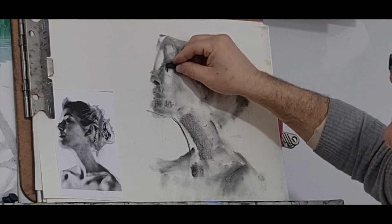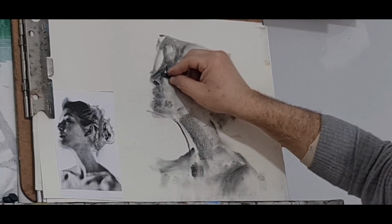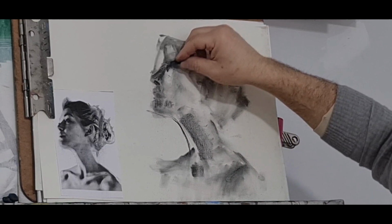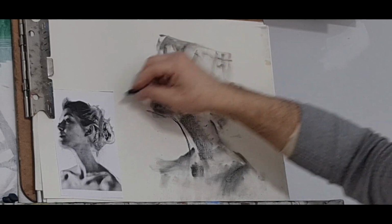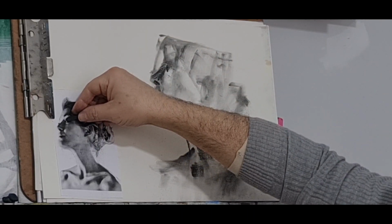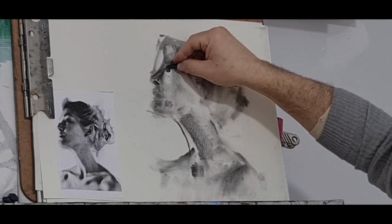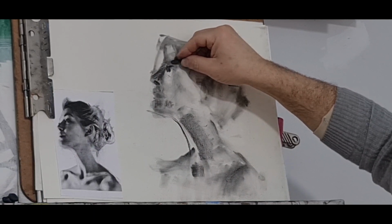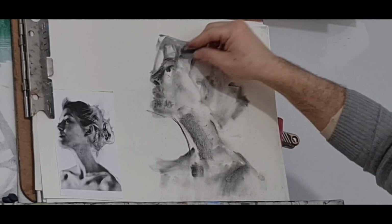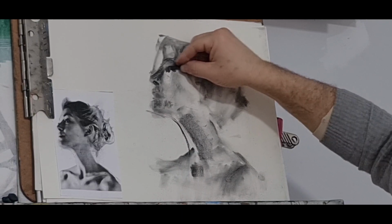And that's the end of the nose. It's a difficult pose, keep in mind, it's perspective as well. She's looking up, but the viewer, the artist, is below the model. So that's why we look a lot at the bottom of the chin, because we are much below her. Much lower.